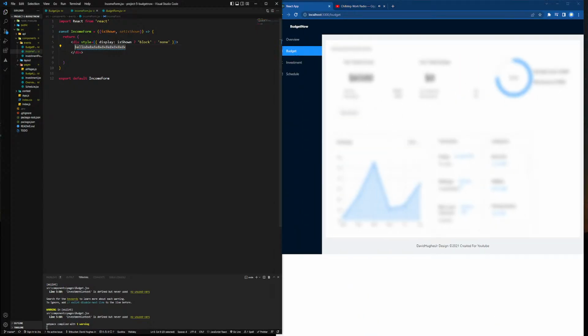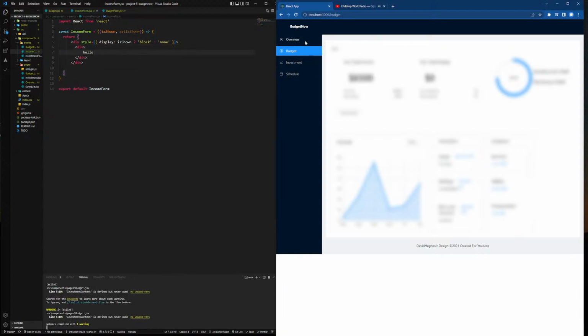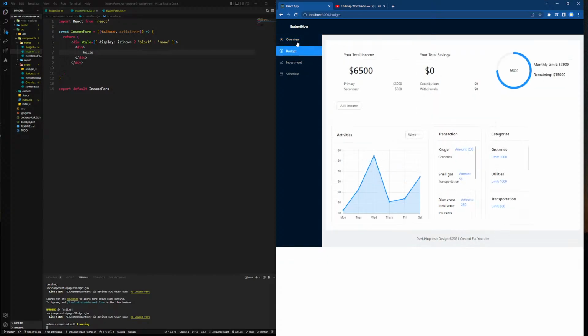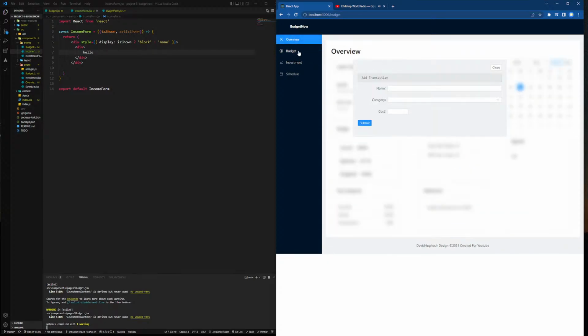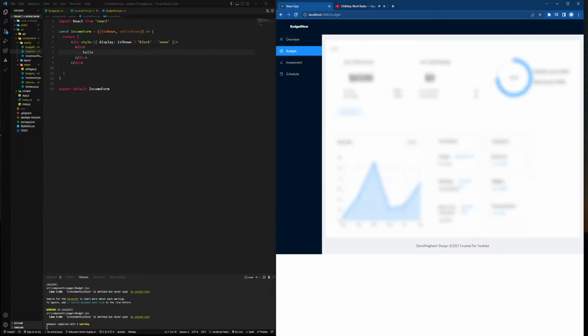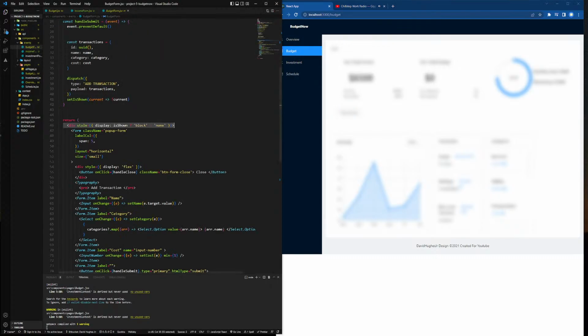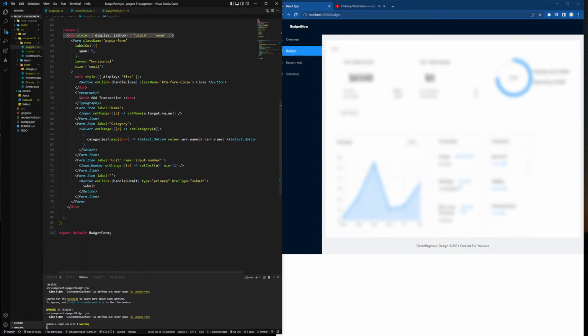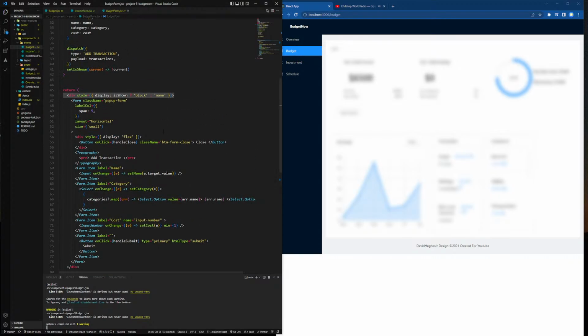But maybe it is because I need a div inside of the div in order for it to work. Go to budget form and see. No. That should be enough for it to work. So I got div style display is shown, block, none.